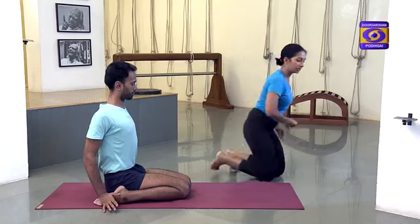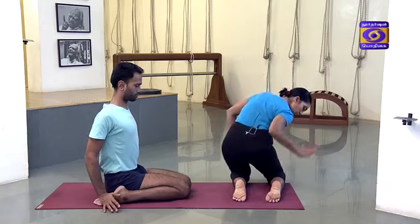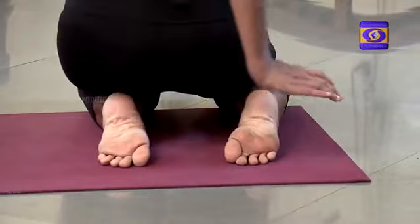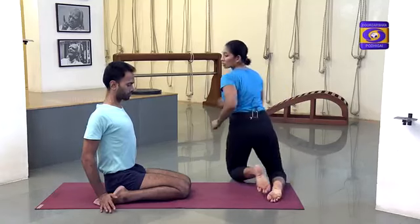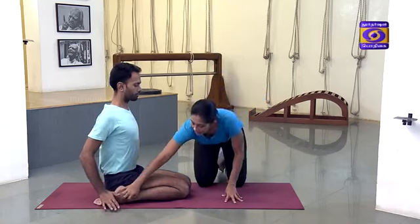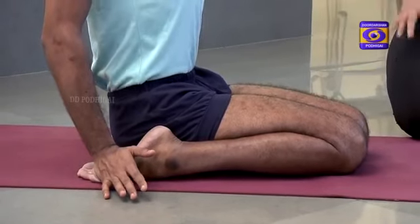I'll show you what I mean. Initially, it's possible that the inner shin touches the ground. So the practitioner then has to place the heel of the palm on the outer side of the foot, spread the foot out, and press the outer foot down to the ground. You have to spread the foot, and this distributes the weight also on the outer side of the shin. So the entirety of the shin gets pressed to the ground.